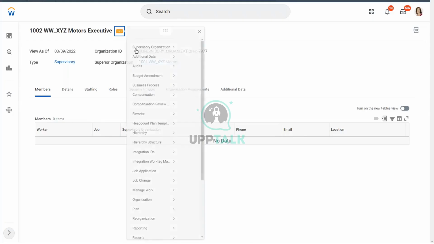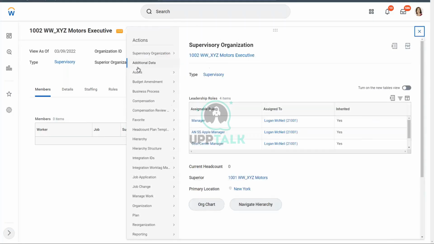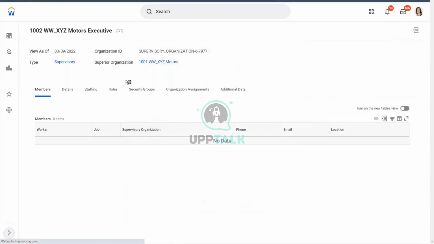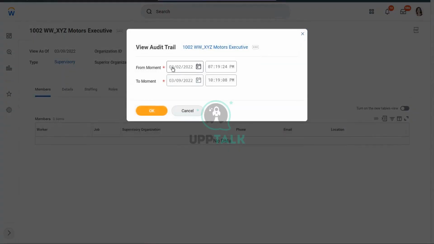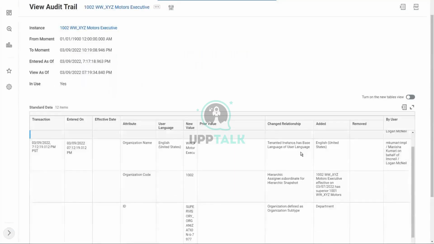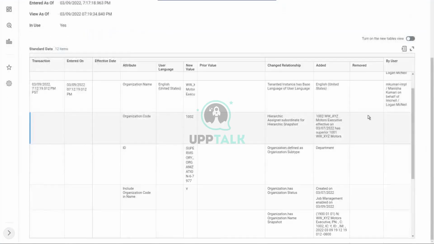You go to the audit, view audit trail, and give the date, let's say from the beginning of time, 02/19/2000, and click. It will give you all the changes that we made.